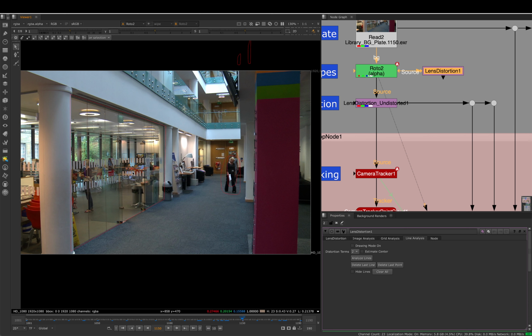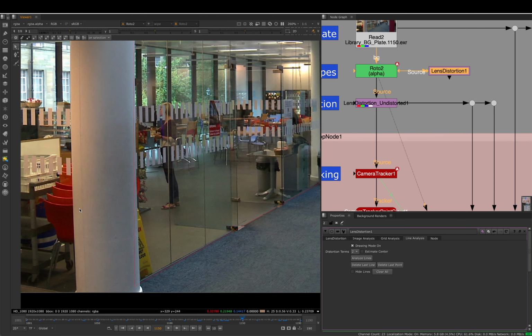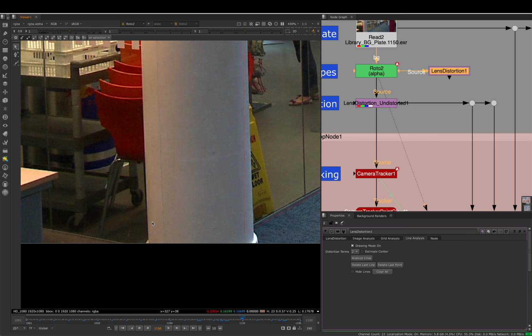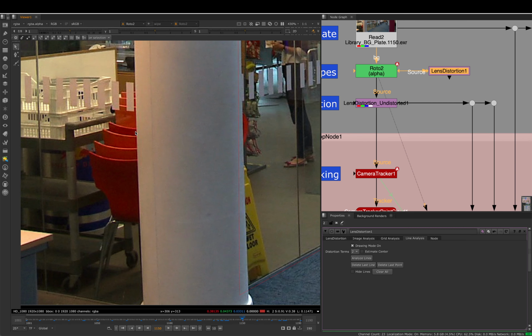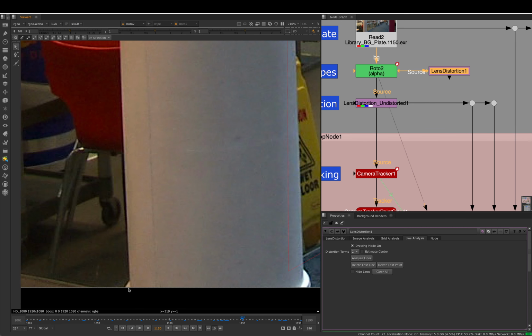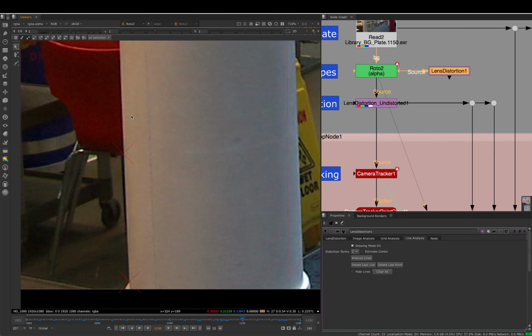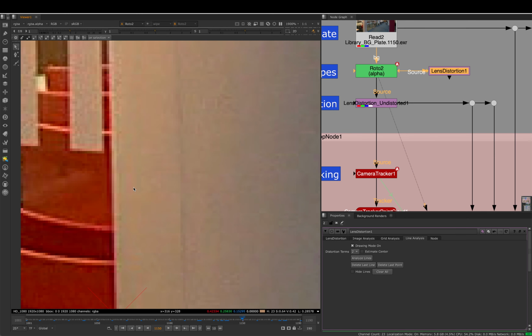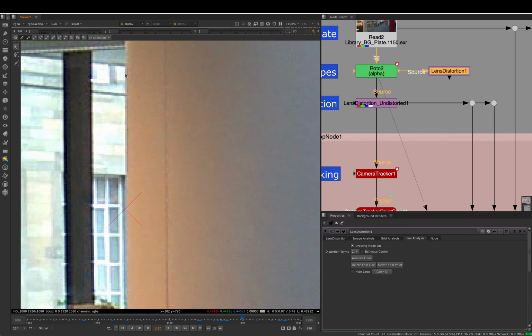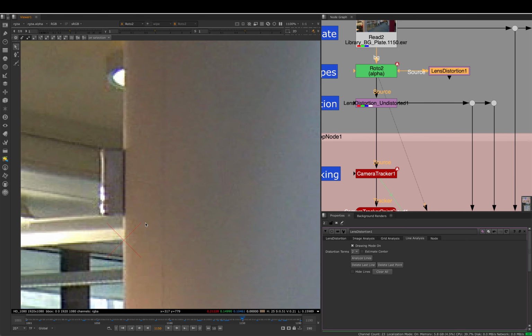If you want to remove lens distortion by using this node, under the Line Analysis tab, turn the Drawing mode on. Then after that, we're going to draw a group of control points based on the existing shape of the pillars. For instance, you want to be accurate. For demonstration purposes, I'm going to move fast.